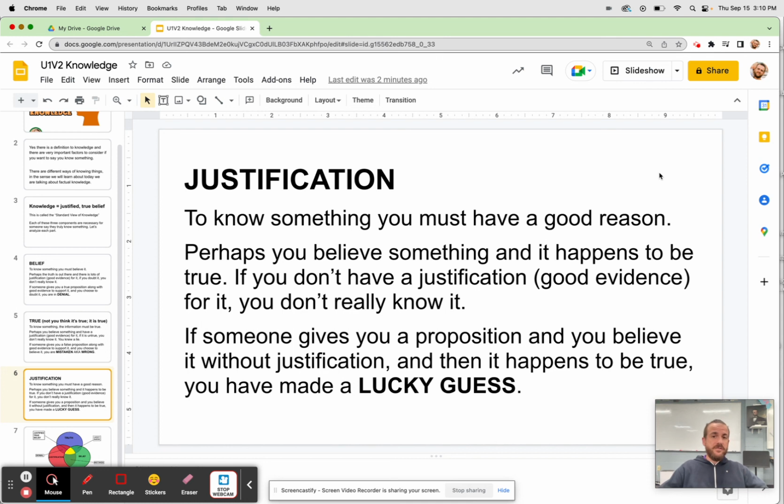And justification is very key because we all believe things. And what we want to make sure is that we believe things that are actually knowledge, that we're actually learning something, we're being educated. So, what I want you to do when you learn something is ask yourself these three key things. Do I really believe this? Is it true? And is there a justification? Does it make sense? And start thinking these types of things through. Start breaking it down. That's how you really start learning. That's how you become intelligent.